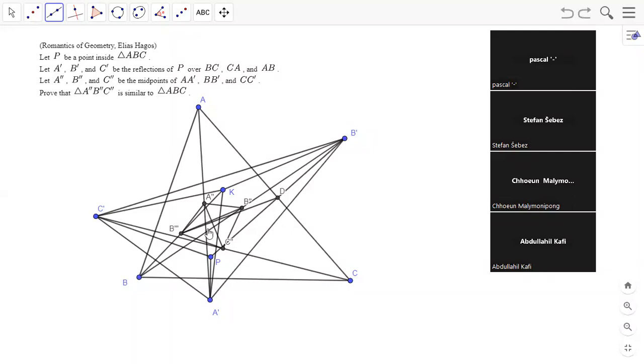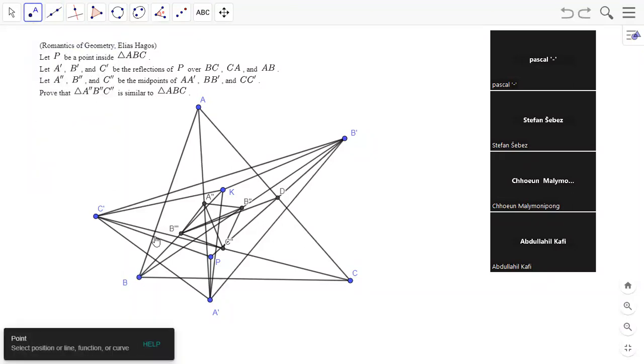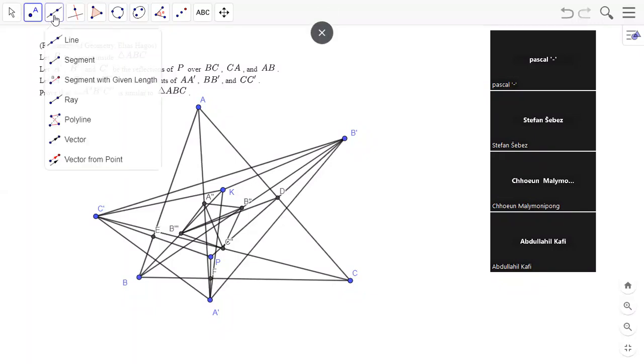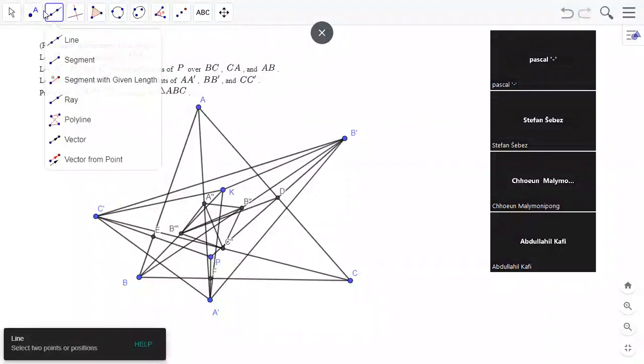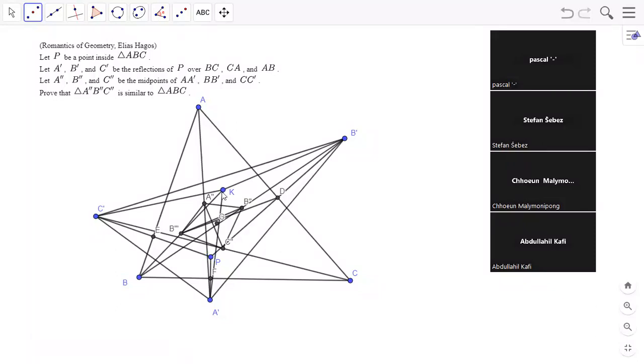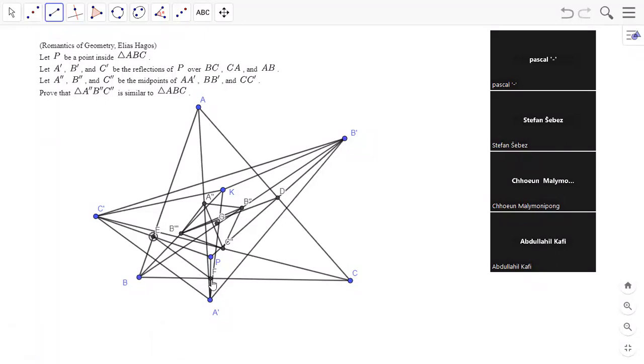Maybe we could use a homothety, because the midpoint of PA prime is this point, the midpoint of PC prime is this point, and so the midpoint of PK prime. That's kind of interesting because it means that EF and the midpoint of this, which is G, is similar to ABC. So that might let us remove some of the diagram.